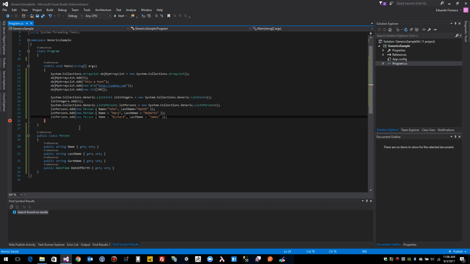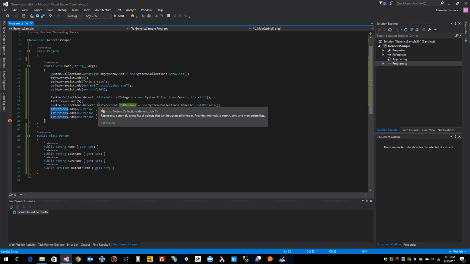So you see that by using a generic list, I created a variable, actually many different variables with the same type, and the only thing that changed was the type you sent to the list. So that's basically the introduction to generics and to the items that have already been implemented with generics.